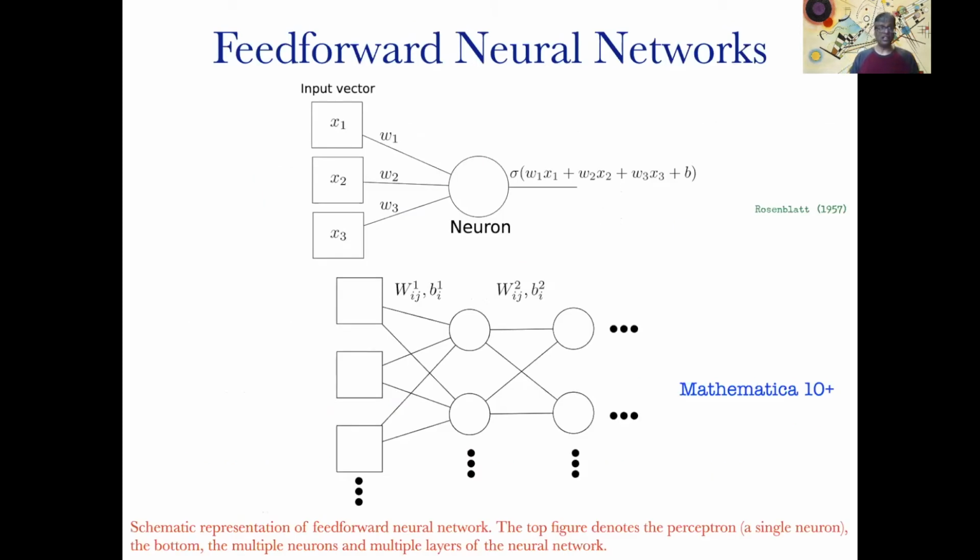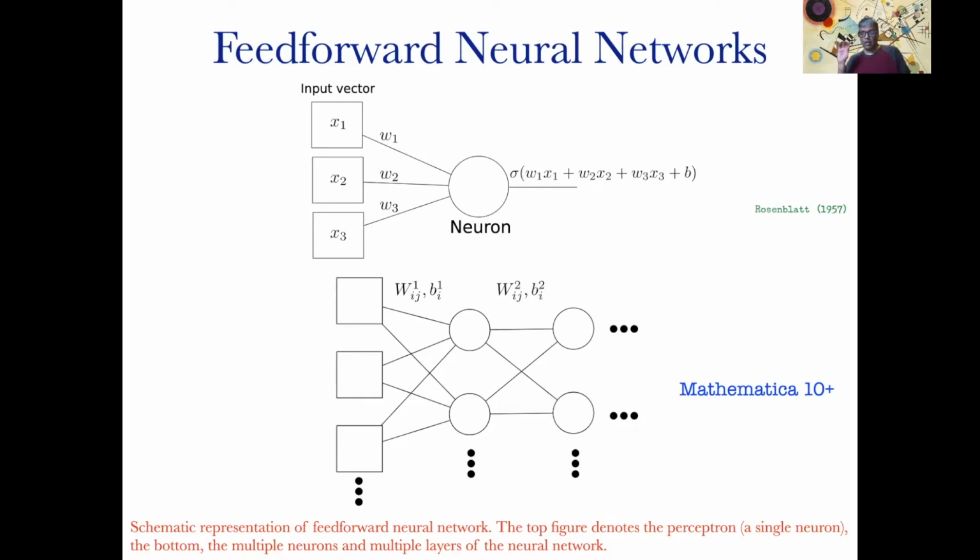So the protagonist here is the neural network. The idea behind a neural network dates back to Rosenblatt at the Cornell Aeronautical Laboratory and the Office of Naval Research. We essentially feed an input vector into a perceptron, or a neural network more generally, and we correlate this input vector to an answer. In training, we fix certain parameters of this neural network. These are elements of weight matrices and bias vectors.